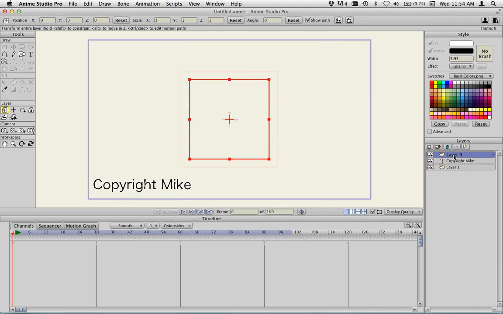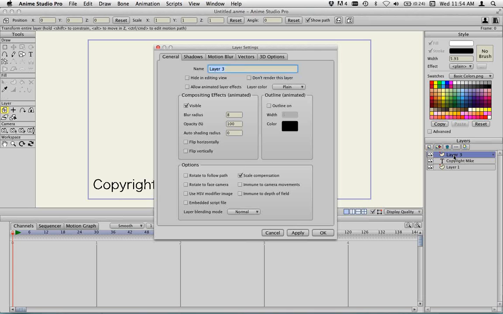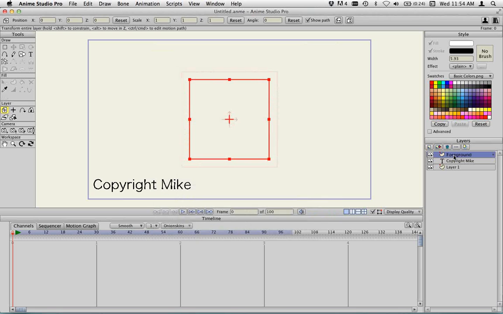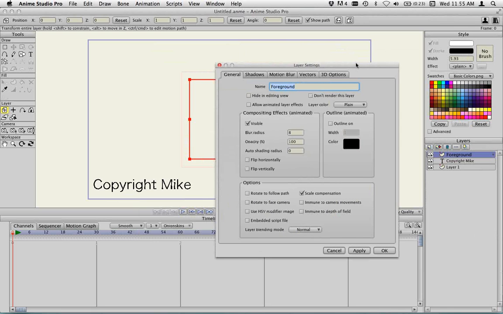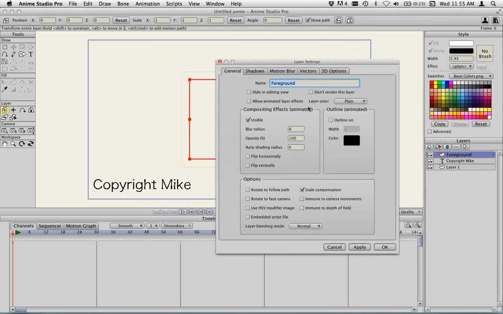If you just want to change the layer name, for example, you bring this up and name it something, you can just press the enter or return key on your keyboard, and that's the equivalent of clicking the OK button. So that applies and dismisses this window. But if you have multiple monitors or a big screen, you can leave this window up all the time and make changes as you go.